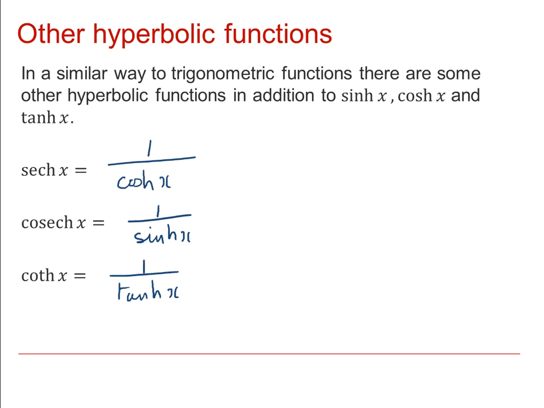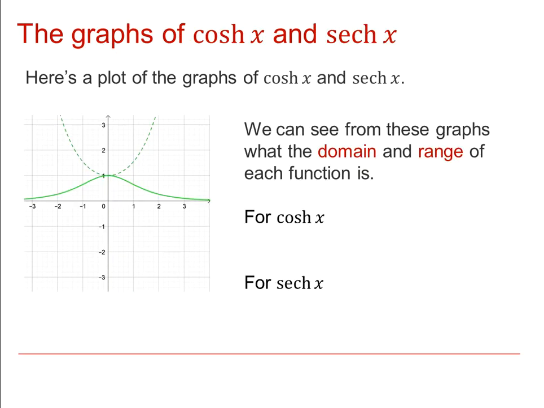Let's now consider each of those in turn and see if we can work out what their graphs look like. Well, obviously we're just looking at the reciprocal, so here we've got the graph of cosh x, and if we think about its reciprocal, it goes through 1, so 1 divided by 1 is 1, so therefore this point must be on both cosh and sech. The other thing that happens is that as x approaches infinity, cosh approaches infinity, therefore sech must approach 0. And you also notice it's always positive, so always above the x-axis.